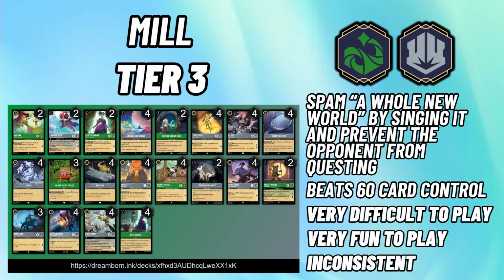So moving on to tier 3, we've got Mill. The game plan of this deck is to spam a Whole New World by singing it, and you can prevent the opponent from questing with the Mickey Mouse Artful Rogue. So basically, the theory of this one is that it beats 60 card control, right? Because control goes very slowly and they draw a lot of cards. So if you can play a Whole New World 4 or 5 times, they get very low on cards in deck, so you can win the game through that alternate win condition. Although now people have started to play 67 cards in their list, and suddenly Mill doesn't seem too good.